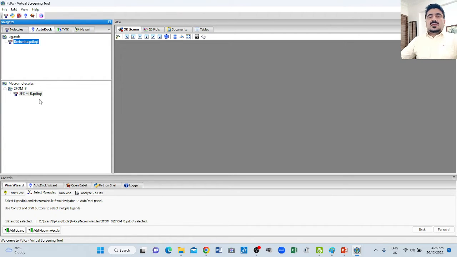for the docking. For more, if you have one protein over here, you can select 10, 100, 15, 500, 1000 molecules or compounds for the docking, but only one protein. You can upload 10 plus or 100 plus proteins, but for the docking it is only one protein. It's up to your research how many ligands you select. After the selection, when you check that one ligand and the protein are selected, move forward.